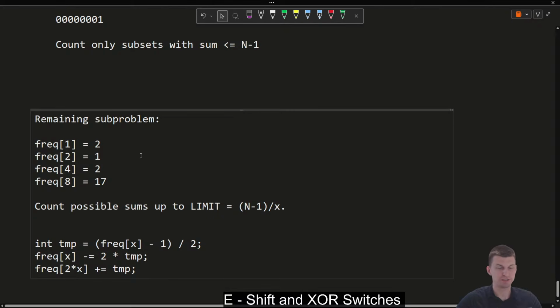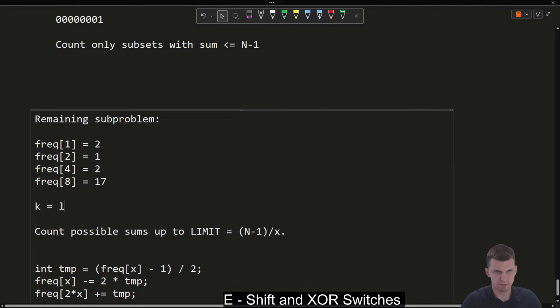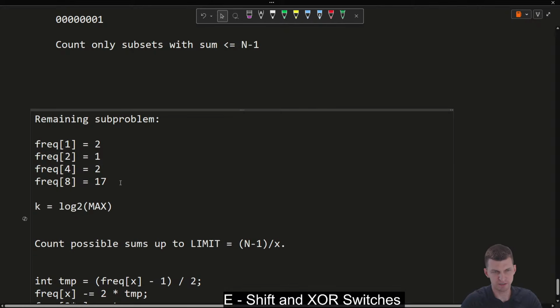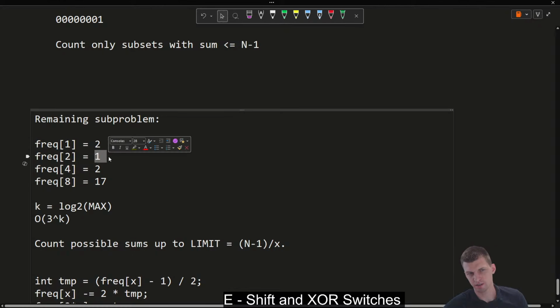And now it seems I can do it in 3 to the power log. The number of elements here is some kind of k, which is the binary logarithm of max. And now if every element is up to 2, and I can iterate whether I use 0, 1 or 2 elements, it will be limited by 3 to the power k. But if I implement this recursively, many cases will be ignored, because you cannot say that you use both of them if you didn't use this one.